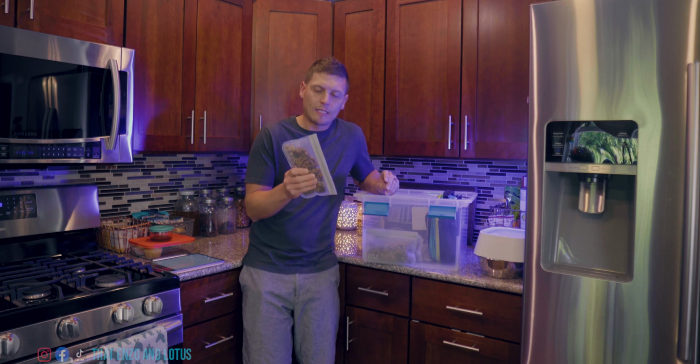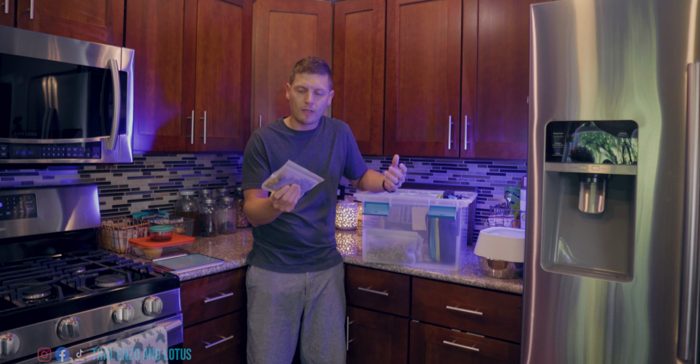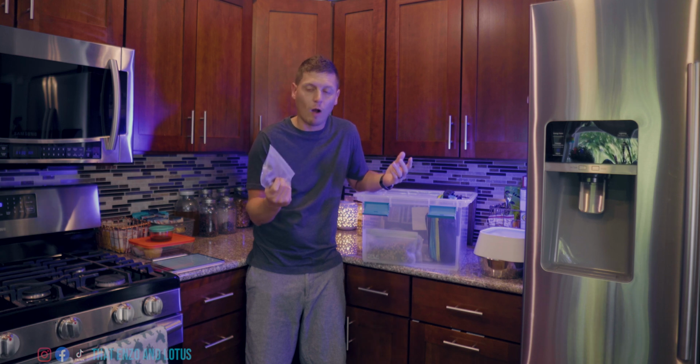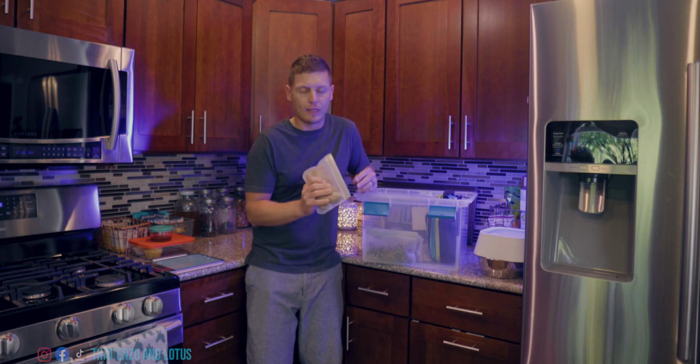What's also nice about these, they're also airtight, so it's going to minimize any type of smell leakage or anything like that. And if you're going on a trip where maybe you're going to be hiking or camping and you're going to be gone from the site for a while and you just need to take a lunch, you can just grab a lunch out of there and you don't have to take everything.